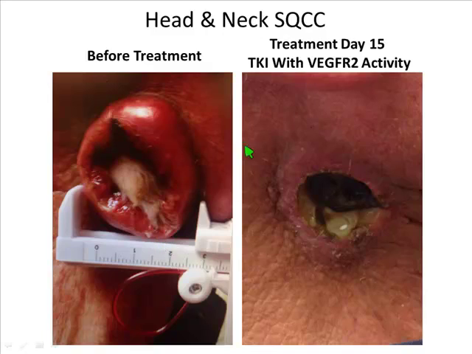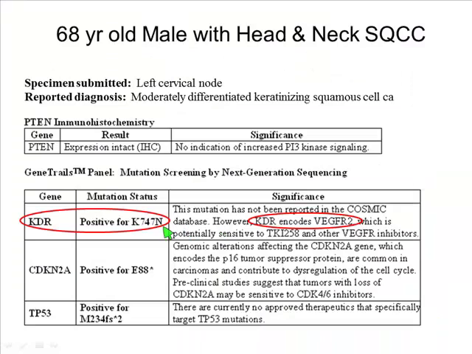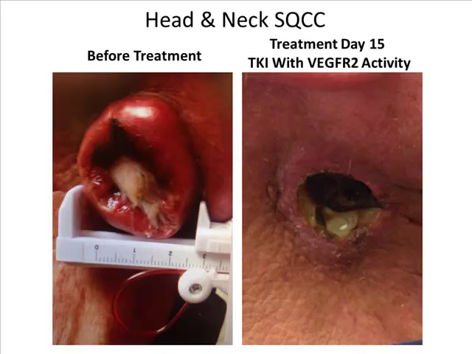And so we did. So this is the patient's tracheostomy site here with tumor growing out of it before treatment, and then we put him on a TKI with VEGF receptor 2 activity, and you see the nice response. Now, does this prove that this mutation is actually the main driver in this tumor and was the target for the drug? No, it's not direct proof. But it at least suggests that this might be the right target, and the next time we see it and we treat it again and we get another good response, then we can start to build up a database that gives us more confidence that we're doing the right thing.